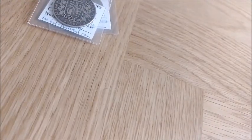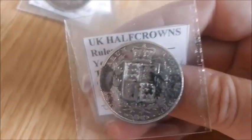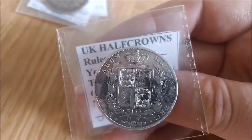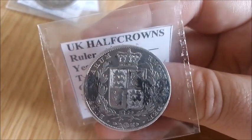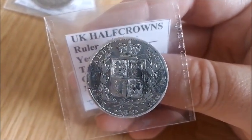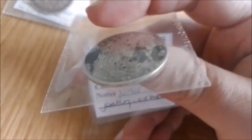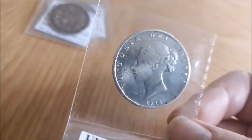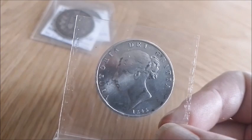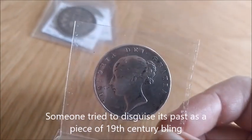1844 and 45 and 46 are the common years with around one to two million minted. 1845 is actually a lot better — this is probably close to VF — but as you can see it used to have clasps on it, so it's basically a damaged jewellery coin. Coins that used to be part of jewellery usually have very little value beyond melt. It's also been badly cleaned and dipped, as you can see from the wear.